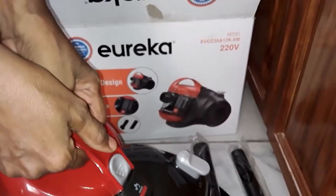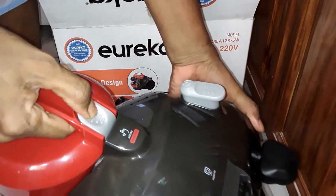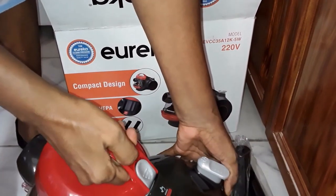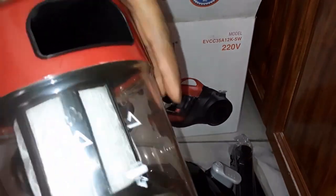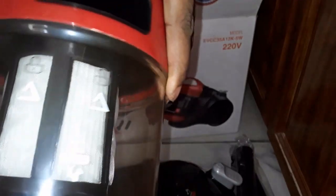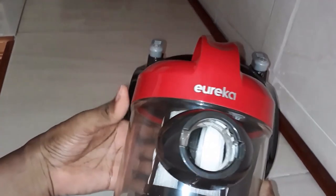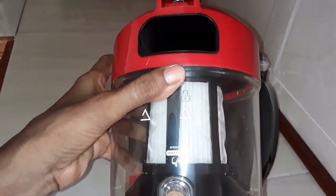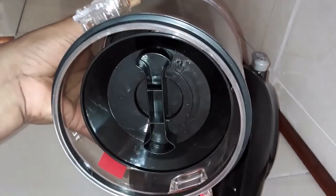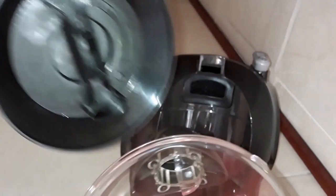So let me just remove the dust compartment so you'd be able to see. It has a click here. You just click on it and there it opens. So you see here, and you're able to empty your dust from its head. Okay, so let's see how it works to get the dust out. You press this and it opens. You could get the dust out this way, or you could just unscrew it and pour the dust out this way.